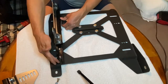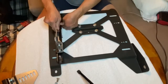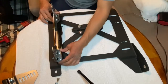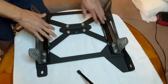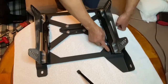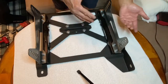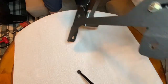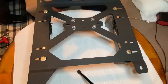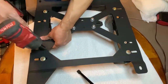And once you get it into position, put this back so that it rides right in the middle of its adjustment. You can see that it's leveled up right there. So now I've got both sides attached, and they are still loose on the top, and from the seat base to the slider is also loose. So now I'm going to flip this thing over, and now you can see the bottom side. You can see that we're in the first row here and the inner row here as well. And so I'm going to lock these down.